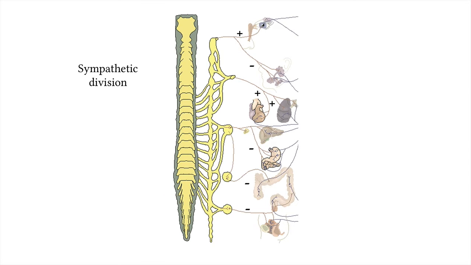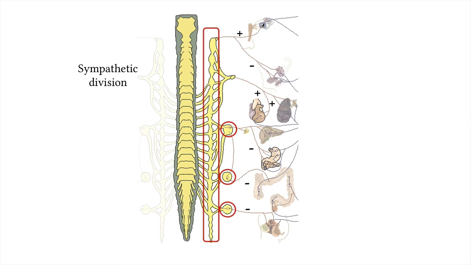Now, the plus and minus signs you see have to do with the kind of activity produced by the neurons. If there's a plus sign, the neurons increase the activity of the organs they are innervating. If there's a minus sign, then the neurons decrease the activity of the organs they are innervating. You can see a chain of ganglia near the spinal cord and 3 ganglia a little farther away from that. They are called autonomic ganglia of the sympathetic division, or sympathetic chains of ganglia.